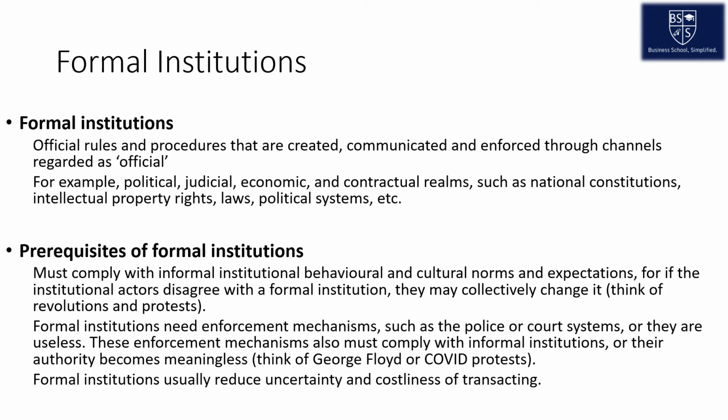Formal institutions must comply with informal institutional behavioural and cultural norms and expectations. The reason being that if institutional actors collectively disagree with a formal institution, they can force it to change. For example, if the British government tried to implement a change that British citizens collectively disagree with, then the British citizens may protest and cause the formal law to change.